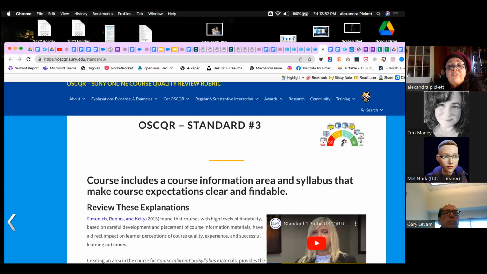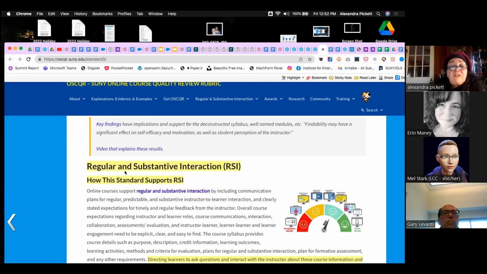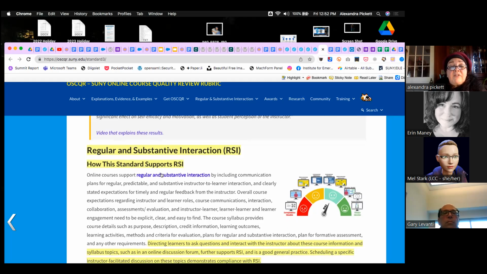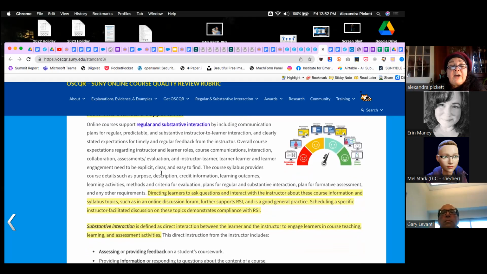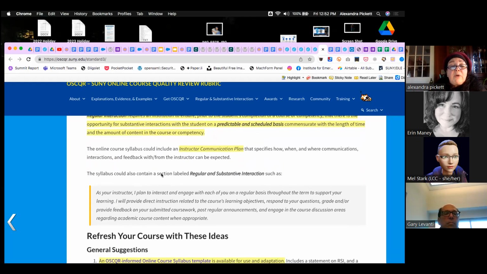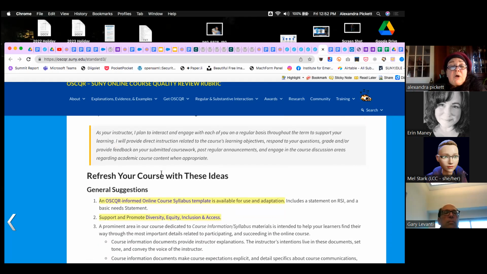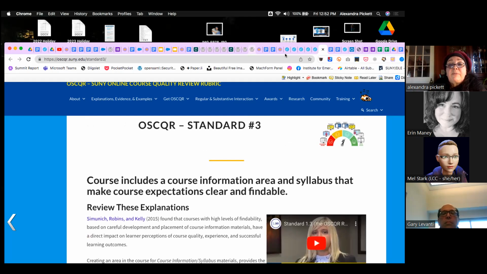On those standards that relate to RSI, you'll see this little dashboard icon, and there's a whole section on the web page that calls out regular and substantive interaction and how the standard supports it, and then recommendations on how to improve the course to be in compliance with regular and substantive interaction.